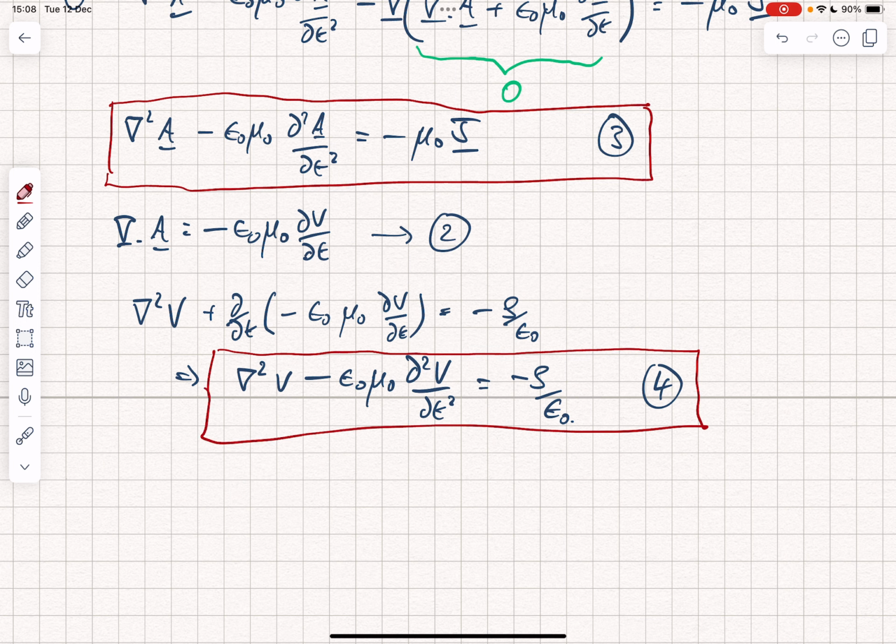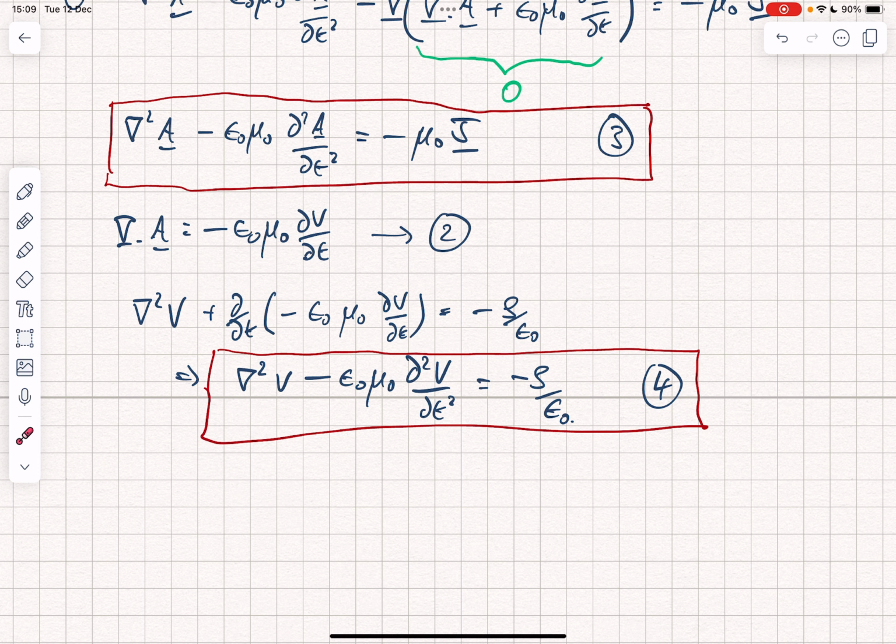Those two equations pay some study. Notice that we've got exactly the same form. On the left hand side we have the wave equation on either the vector or the scalar potential. On the right hand side we have the source term. So the source of the vector potential in the Lorenz gauge is purely the current density. The source of the scalar potential in the Lorenz gauge is purely the charge density.